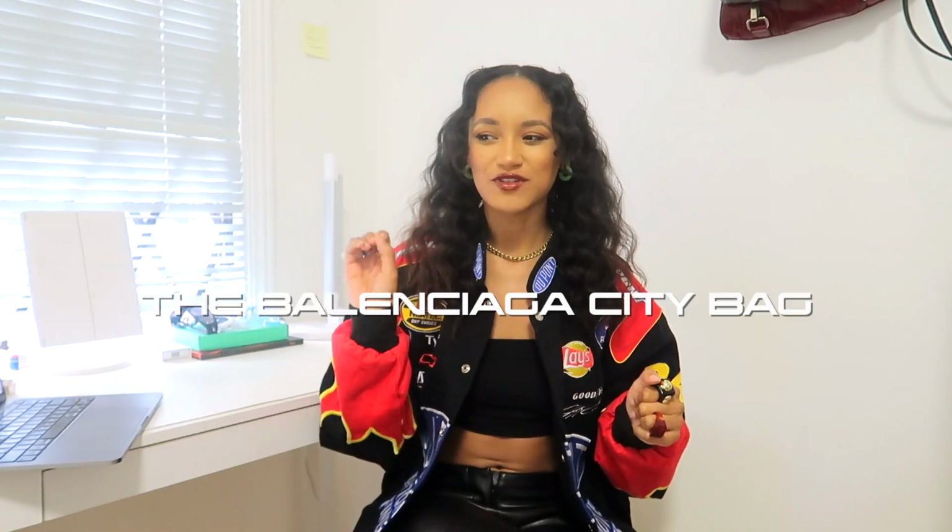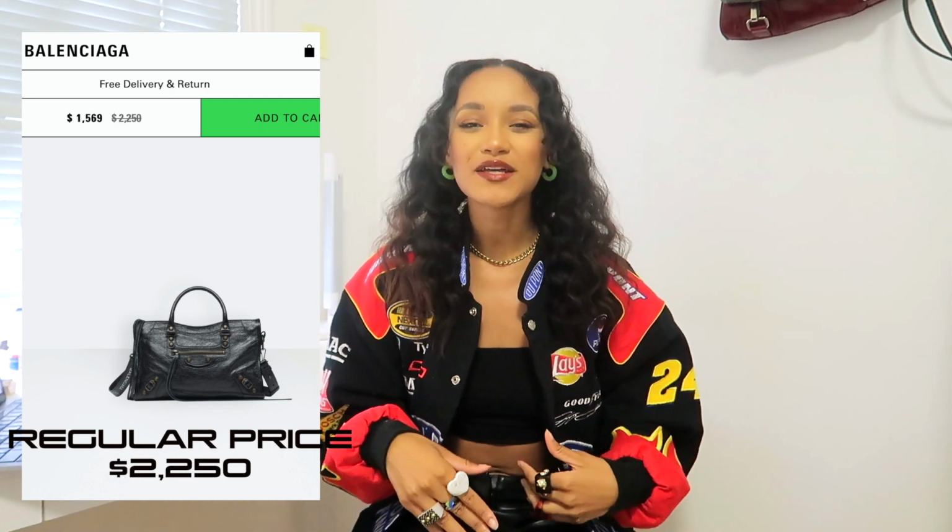All right, so we're back to luxury handbags, and here is the case where I would buy a secondhand one. I don't know if you guys have seen the Balenciaga bag, I forgot which one it is, but if you pay attention to fashion on Instagram, you've seen this bag a million times. I've been noticing every girl on the street has this bag, and I'm like, dang, y'all just rolling in dough. But probably not, and not saying they're broke or anything, but they probably got a really good deal on this bag, and that is because they likely bought it secondhand.